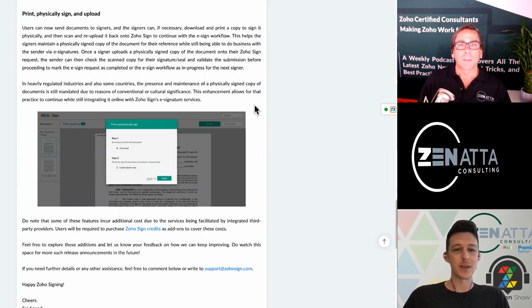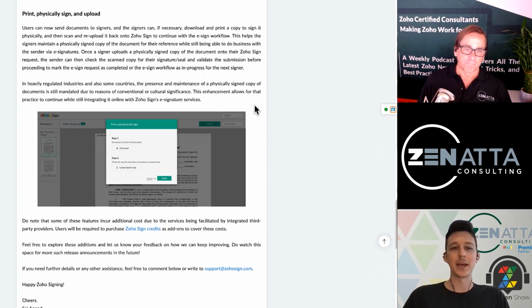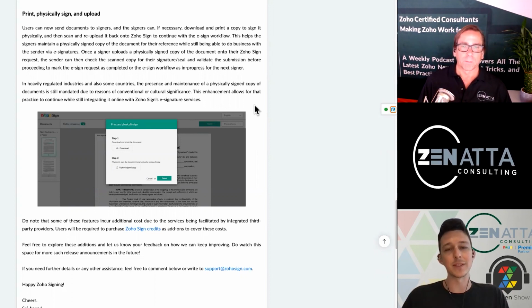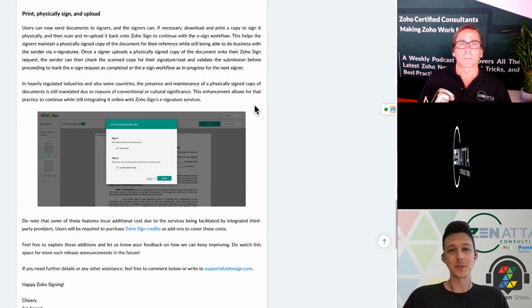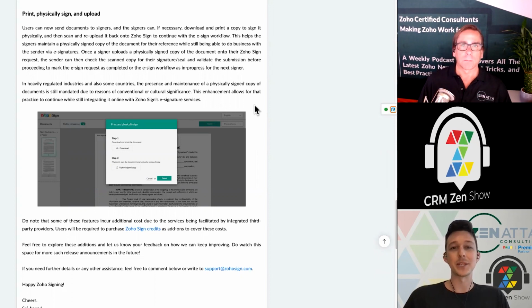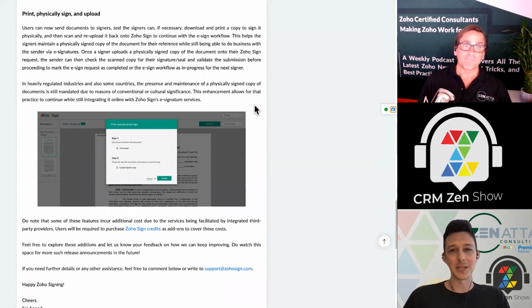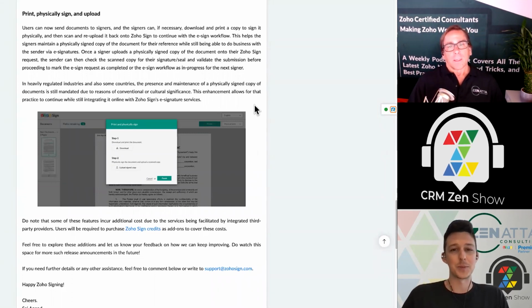And it would basically just give them an interface to download it, physically sign it, scan it back, and upload it, but all still managed within the same Zoho Sign workflow, which is great because previously, if someone did need a physical signature, you'd kind of have to bust it out of Zoho Sign completely, right? And send them a physical PDF document. They do it, you bring it back and upload it. But this is much, much better.